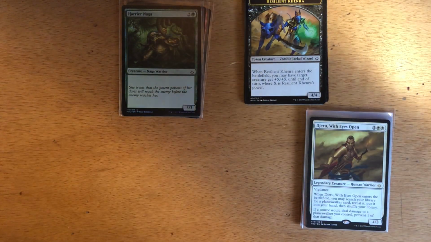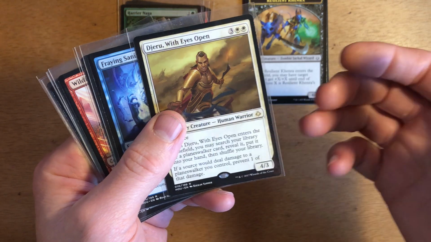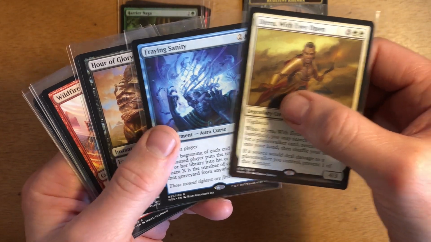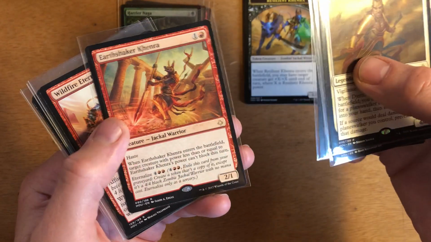All right, rares. There are 42 different rares in the set, and I was able to get 9 of them, or 21% of the rare set. Dirgeru with Eyes Open. Freeing Sanity, one of my favorite cards. It's immediately going to go into a standard deck I play. Hour of Glory is a card that I sideboard in a few of my standard decks.